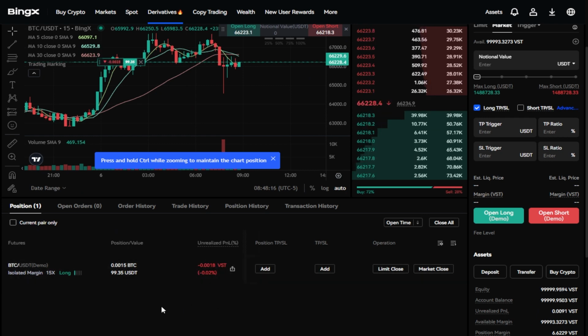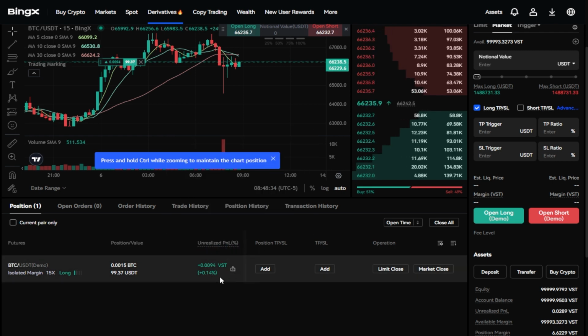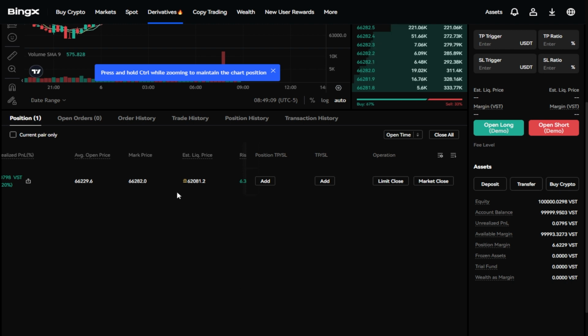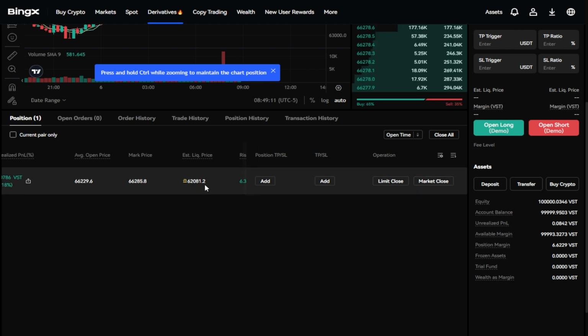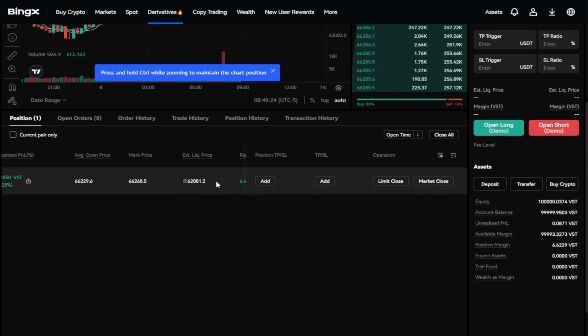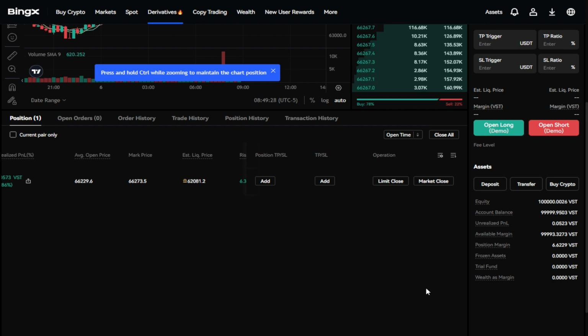Let's see what the parameters are. The most important parameter here, this is of course unrealized P&L. This is, in fact, our profit. Here shows how much we have already earned or not earned, depending on whether it will be a green one or it's red. Now let's say it's green and it says plus a certain number of coins. Then let's scroll a little to the right and look at our liquidation price. This is the most important parameter. The liquidation price is 62,000. As soon as the currency drops to this value, we will lose all our assets. Keep in mind, the greater the leverage, the closer the liquidation price is.